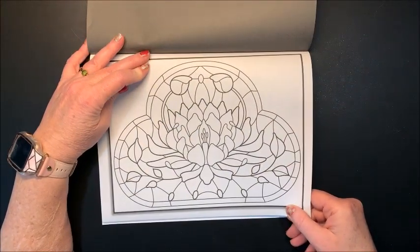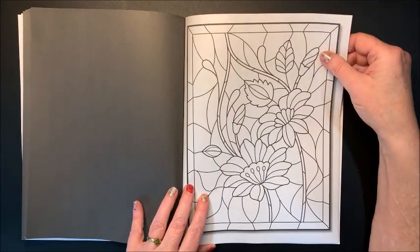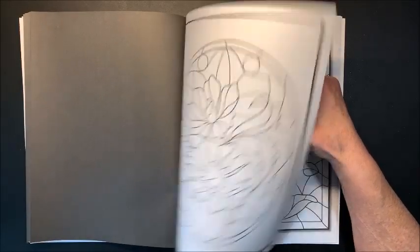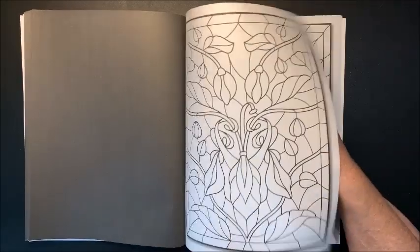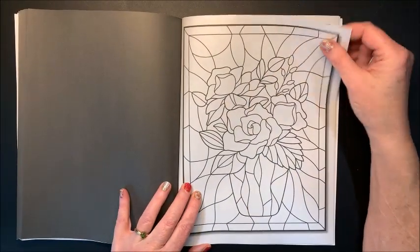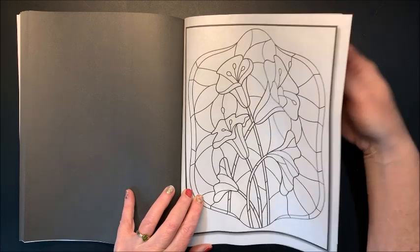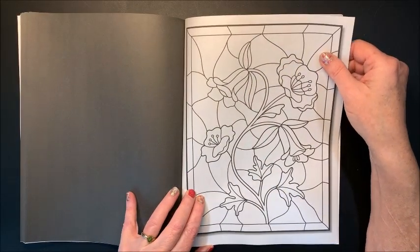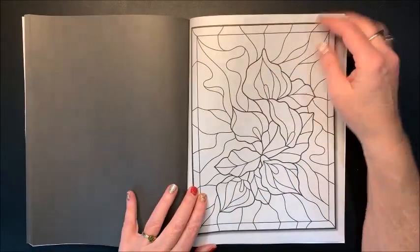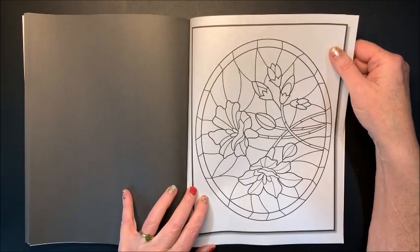Some of these must go this way. It doesn't seem to be duplicates in this book, which I like. I am not a fan of when they put two sets of the same pictures in the same book. I know some of you may like that, but I typically will not color the second set anyhow. To me, I would just prefer having the one set and maybe having a little bit of a lower price on the book. Although, there was one instance when I totally screwed up a picture and I did go to the second set.